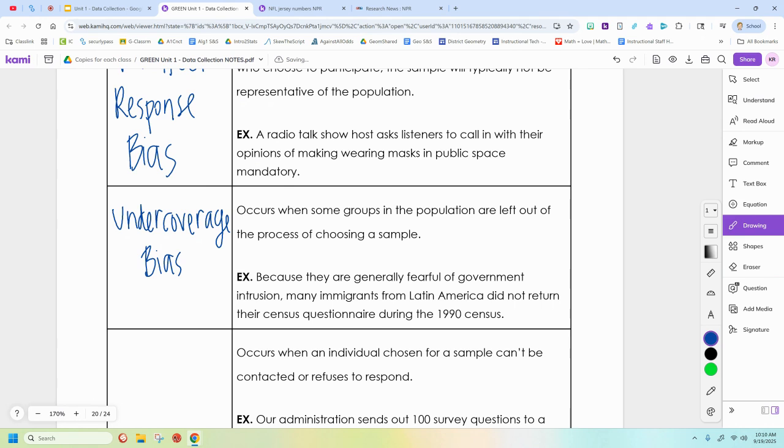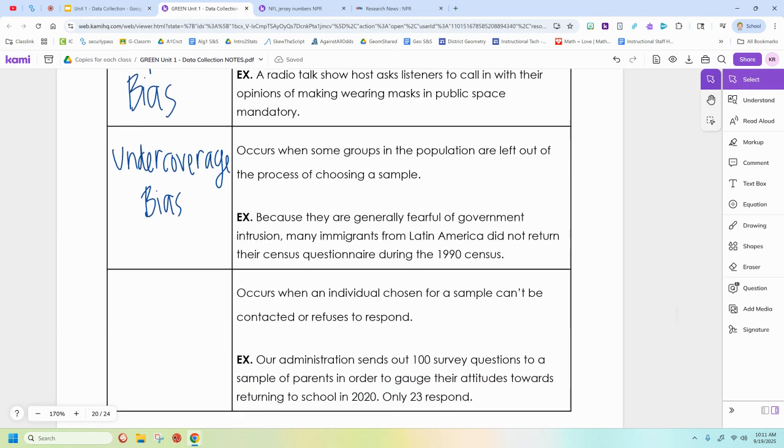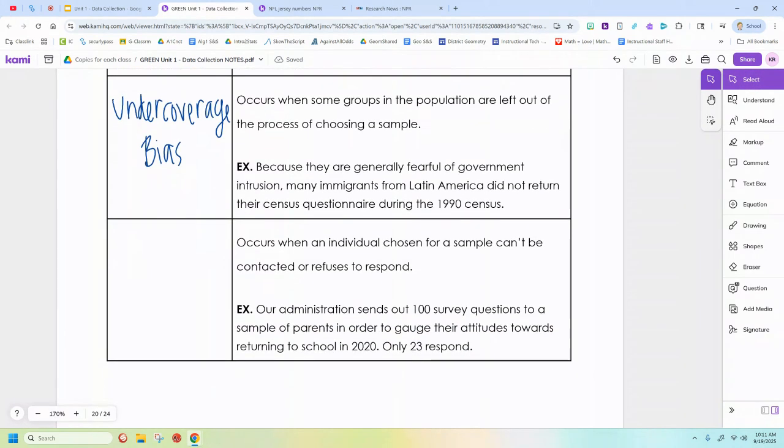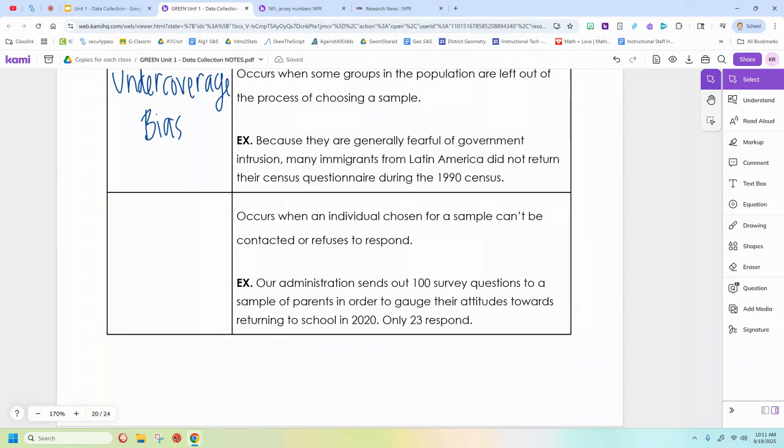Now you might ask, do immigrants have to do one? The census is for who is currently in the United States at this time, whether they are a citizen or not. Unfortunately, in our current state, I would say that group is definitely fearful of doing anything interactive because of how local police and ICE are being used to try to deport people. It's not a good feeling. They would certainly be fearful of government with that. So that creates undercoverage bias.